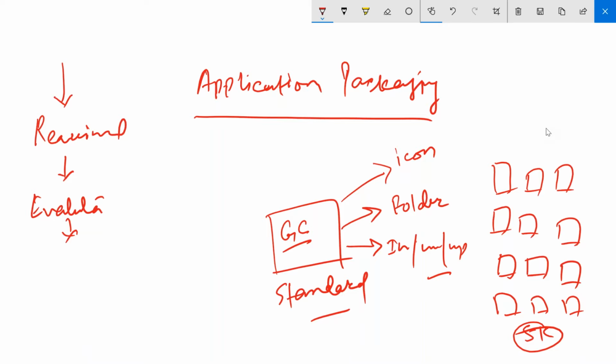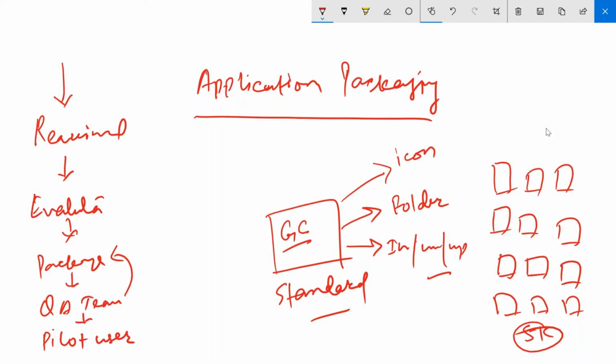Then they will package the application, and then hand it over to the QA team. The QA team will validate whether the application is packaged properly or not. If it is not, it goes back to the packaging team, and they will have to correct the issues, and then it will be given to the pilot user.